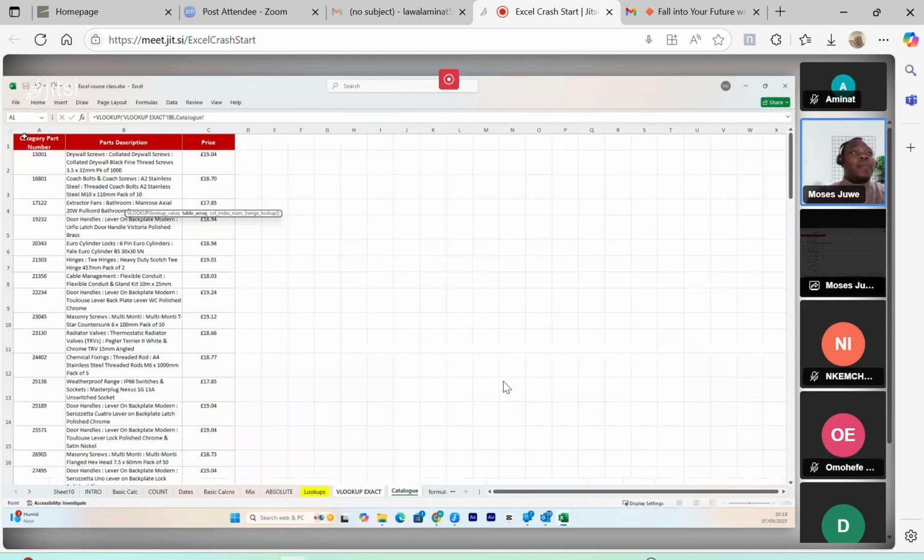I'm looking for that number. I'm just going to highlight everything in the old table. I've highlighted that. I'm going to put what? Comma again. Don't forget, you have to put your comma.